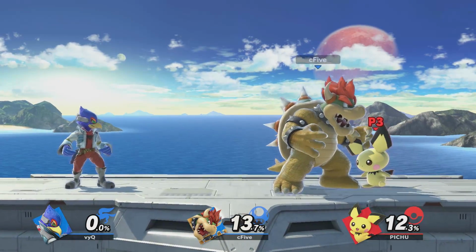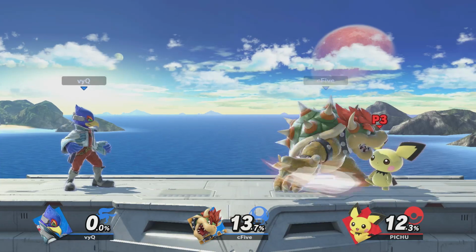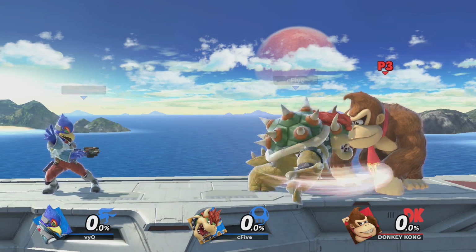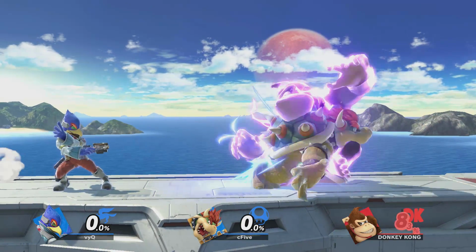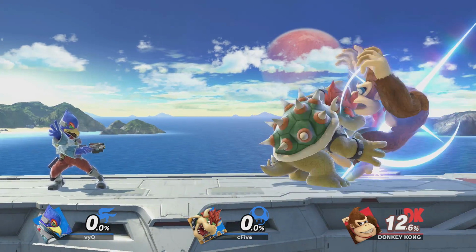Sadly, against a few characters, this is even harder or even impossible. Pichu, for example, sometimes dodges the laser completely while getting grabbed. Why does the laser not hit Bowser himself? Well, during this command grab, Bowser is simply intangible, so the laser goes right through, hitting his opponent instead.